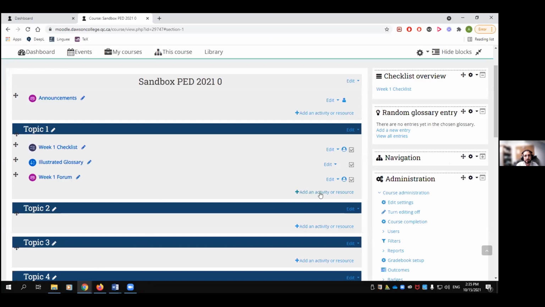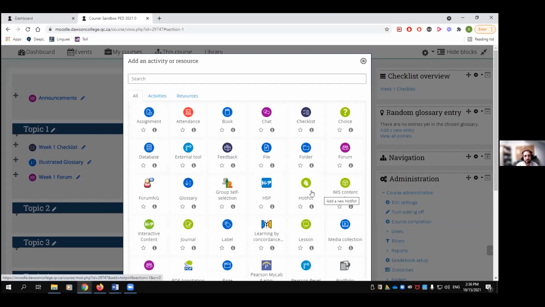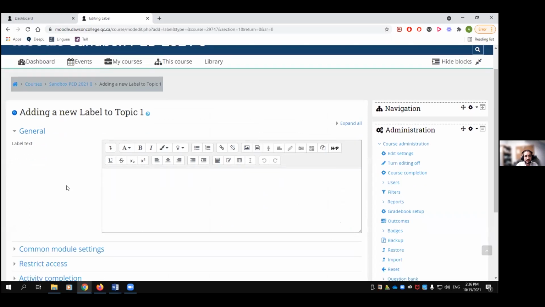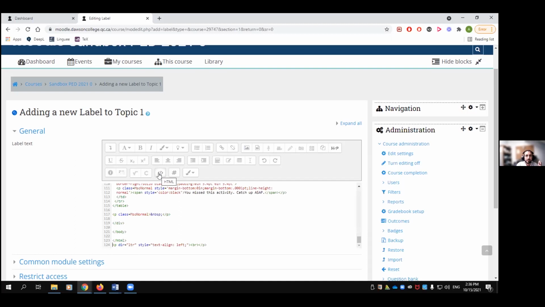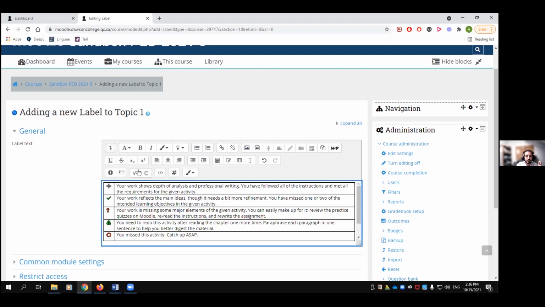And click on Add an Activity or Resource, select the label. So the label has this blue icon. All right. So here I want you guys to come back and see how I'm doing this. You click on this expander. The first button should be an expand. You click on the expand and you should see this icon, which is HTML. So it gives you the HTML drop down also, right? So click on the HTML and simply paste. So you just paste the code. Again, you don't have to worry about anything. Just paste it and then click on the HTML one more time. So give that a try.